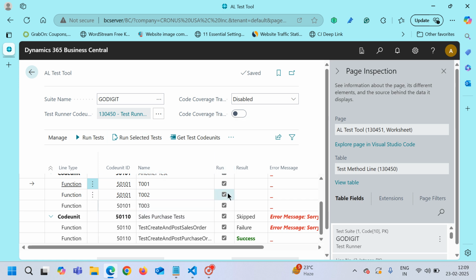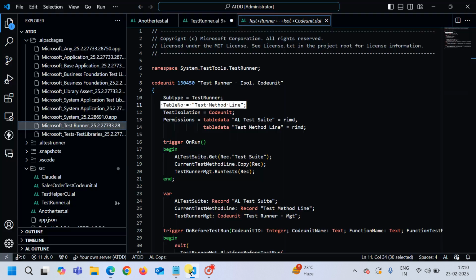That is why, in order to give your code unit complete control over the execution, Microsoft has passed this complete table test method line to this code unit, right? So that's why the table number is test method line.